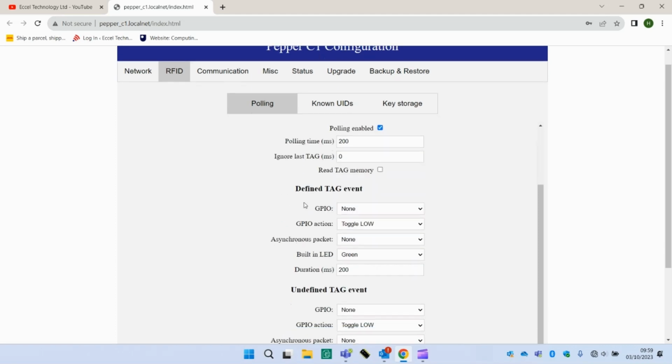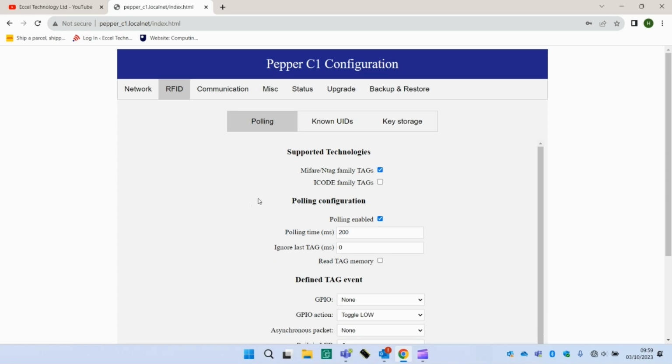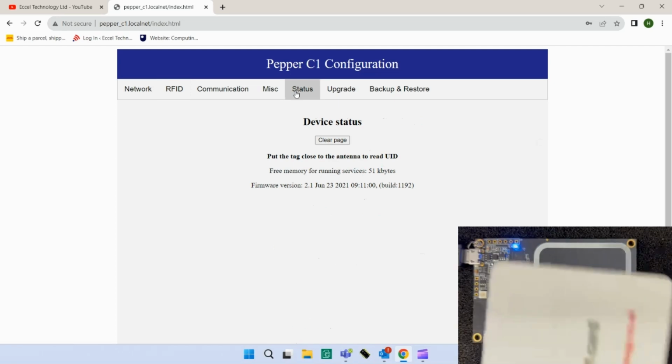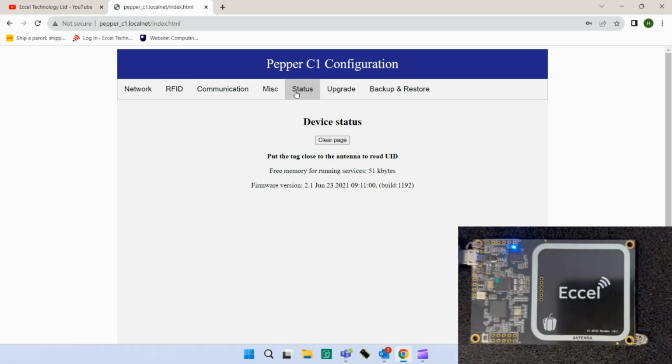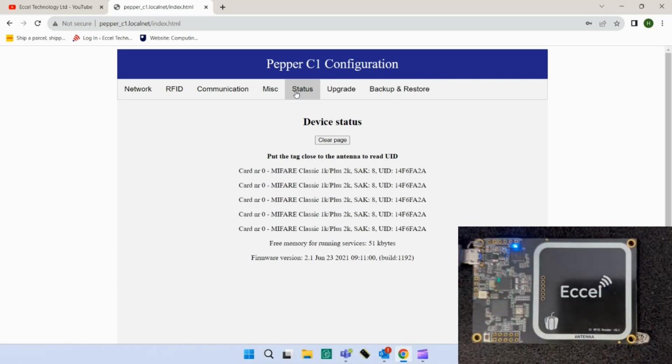First I will disable the iCode tag, then save and restart. Wait for this screen to load, and as you can see we now only have the MyFair ticked. Now I will go back to the Status tab and try both cards again. As expected, the iCode tag doesn't give us any response, but the MyFair still gives us the same output.